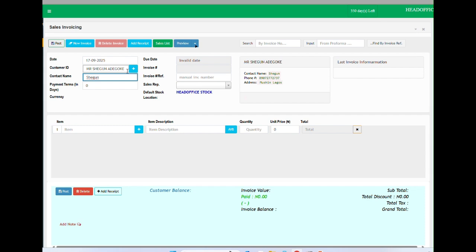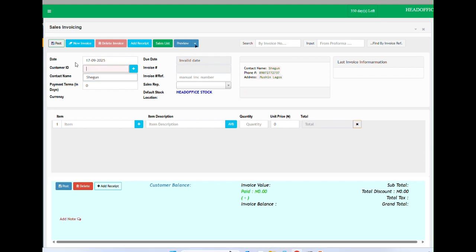But if you want to create a new customer that is not on the system, you want to track the customer, don't forget we use cash customers for walk-in customers, right? Walk-in customers are customers that are just regular customers that just walk in and buy our stuff. You don't really need to store their information because they are probably one-time customers, right? So you put all those kind of customers under cash customer. But for customers that you want to keep record of their transactions, or they do credit transactions, you definitely need to store their names on the system, right?